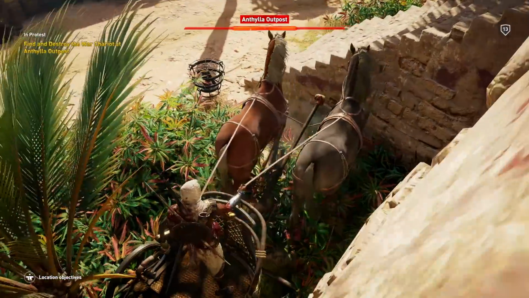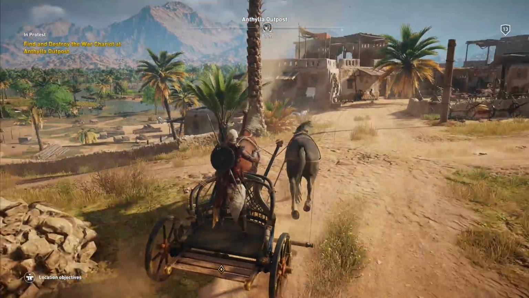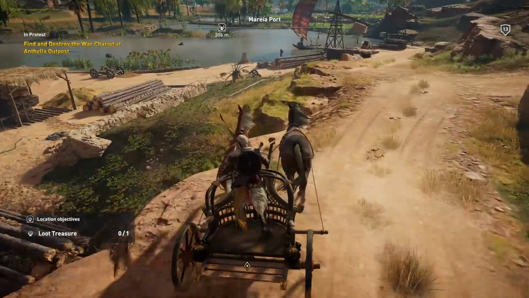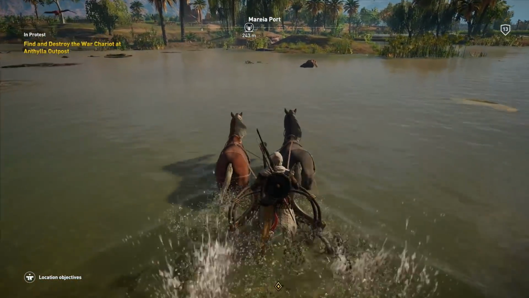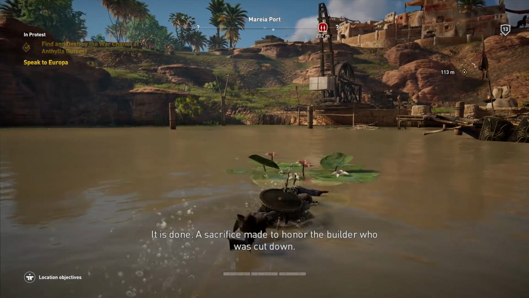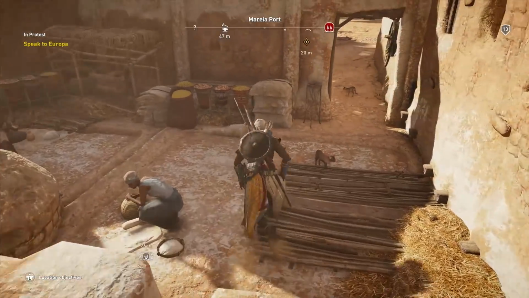And then we're going to get this chariot that luckily the horse has panicked and steered into a wall after I shot the dude. And we've got to destroy it. So I suppose the easiest thing to do is drive it into the water. It's a little bit glidey if you force it to go in an awkward place, but that's my fault. It is done. Sacrifice made to honor the builder who was cut down. Dynamically, if you crouch in the game in a village full of cats, you'll get some fucking cats turn up. You are welcome.